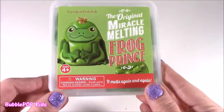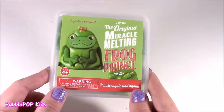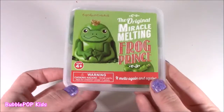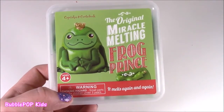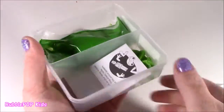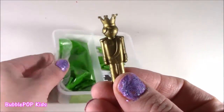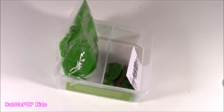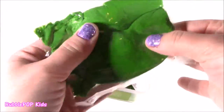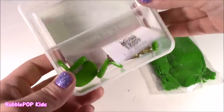Let's take a little break from the squishy chop so we can go to the melting frog prince. Check out that big old red Colleen homemade - I'm kind of looking forward to it after that cute little cheetah balloon. But first we got the frog prince. If you've been watching my Squishy Chopin videos, you know I love these little melting putties - boy do they melt. They melt like ice cream. We've got this little green guy, he's got a little crown. So this here is the melting clay - it's a mix between Play-Doh and almost like a modeling clay. And look at these little chopsticks to put this thing together.